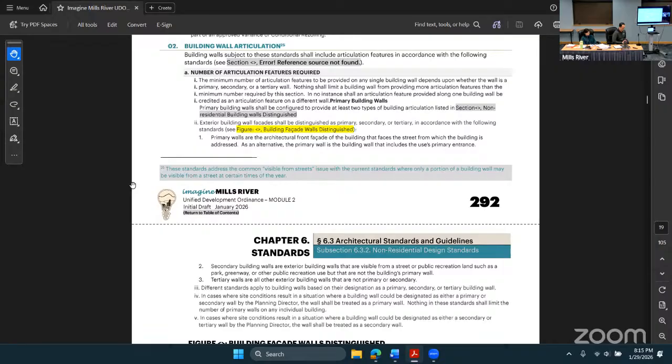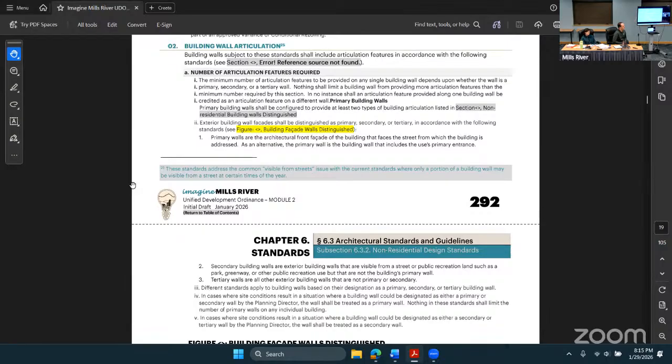or what have you. What we're suggesting be done instead is that we have a set of articulation features, 6 or 7 of them that are listed, and I'll show those to you in a second, and that we apply a minimum number of articulation features to a primary or a secondary building wall.